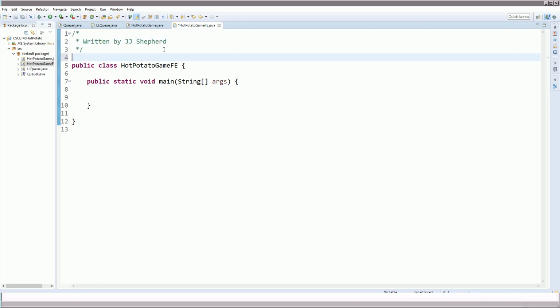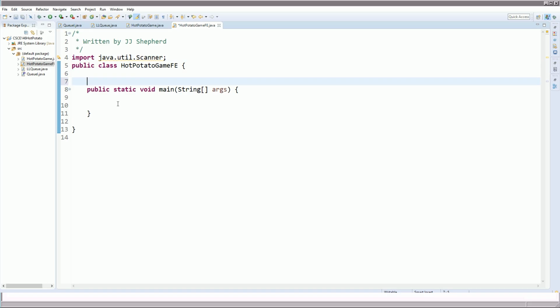Now from here, we know that we need some user input. And we're going to get this from the console, so we're going to import java.util.Scanner in order to use the type Scanner to gain access to information provided in the console. Now I'm not going to write everything in the main method. I'm going to separate a lot of this functionality out into different methods. This means I'm going to create some properties that also need to be static. Always remember, static methods can call other static methods. Static methods can use static properties. However, static methods cannot call non-static methods, nor can they call non-static properties.